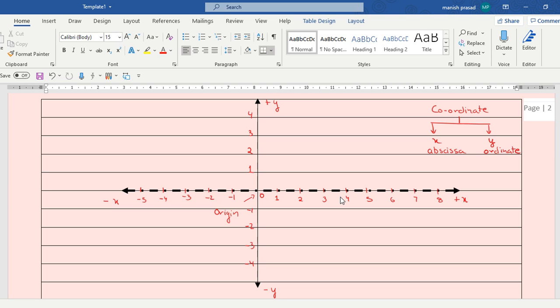Okay, so let's say we have a point here. This point has an x value, which we always write first. Whenever we are writing the coordinate, the x value is written first and then the y value. So the value of x, if you look at this point, is 2, and the value of y, we can see out here, is 1. And if I have something, let's say here, now if you look at it, what is the value of x?